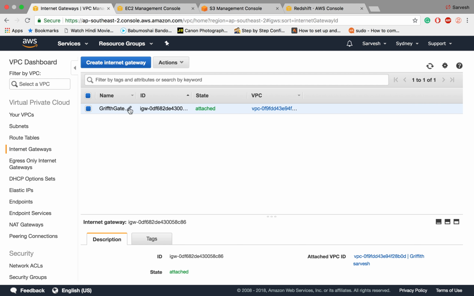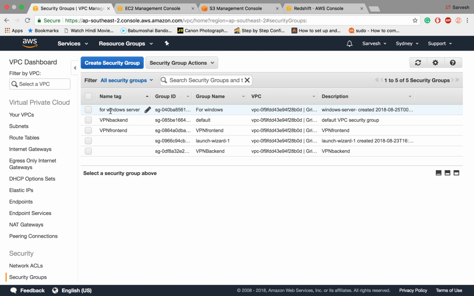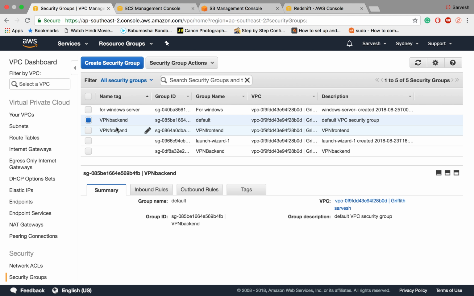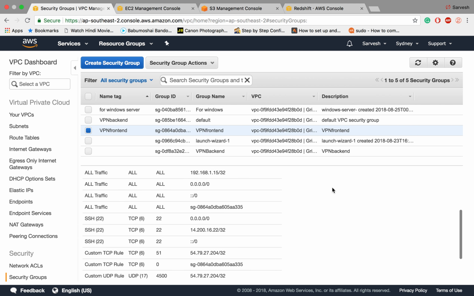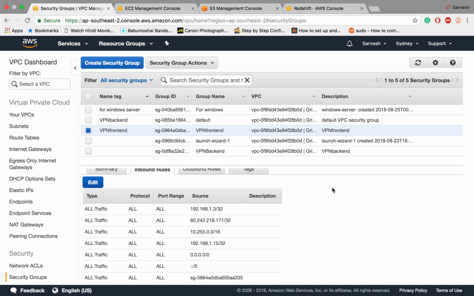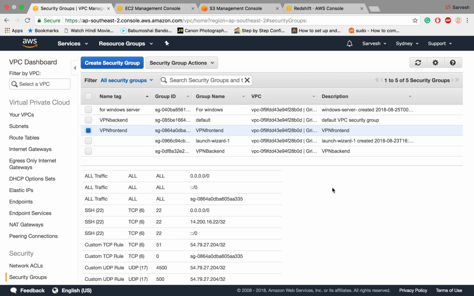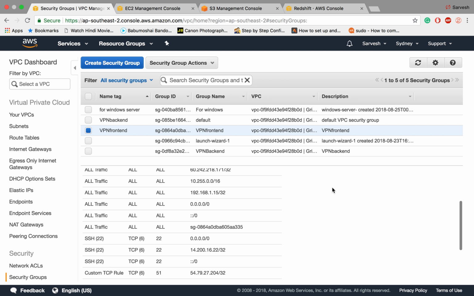Also, we have created the internet gateways, network ACLs and security groups. The security groups act as a firewall, so if any traffic other than what we mentioned here tries to come into the account, it will not be let through.